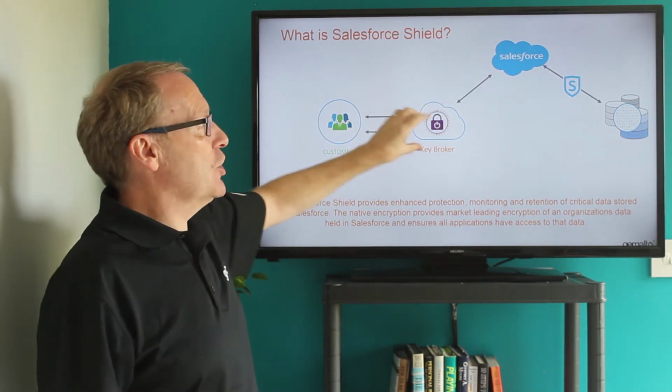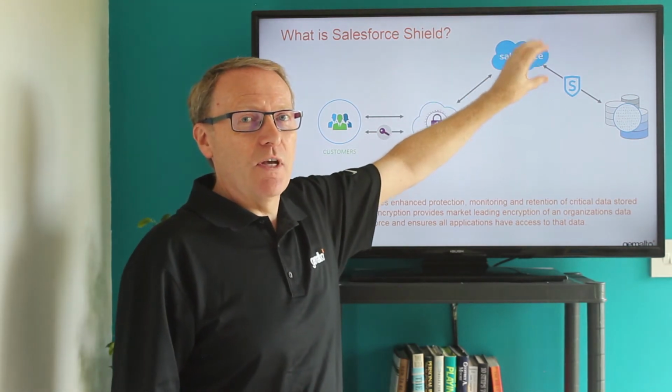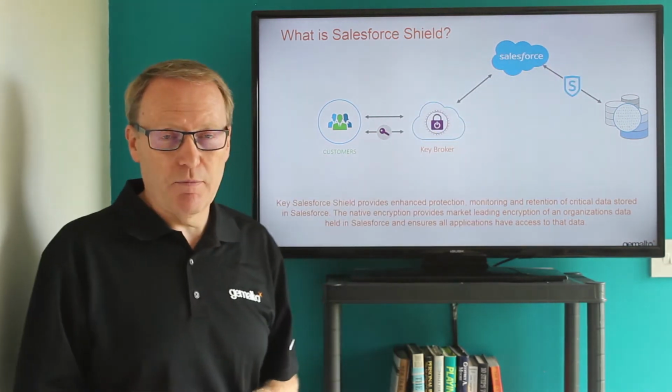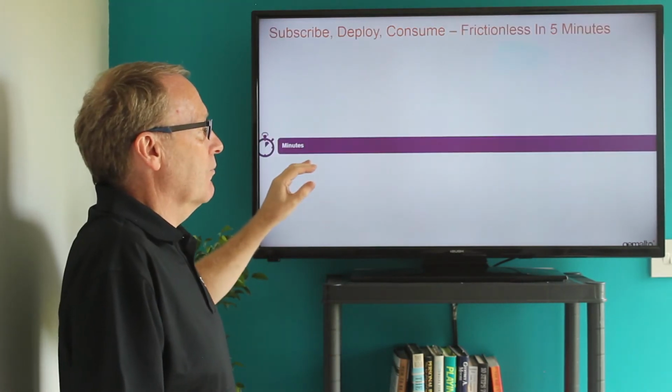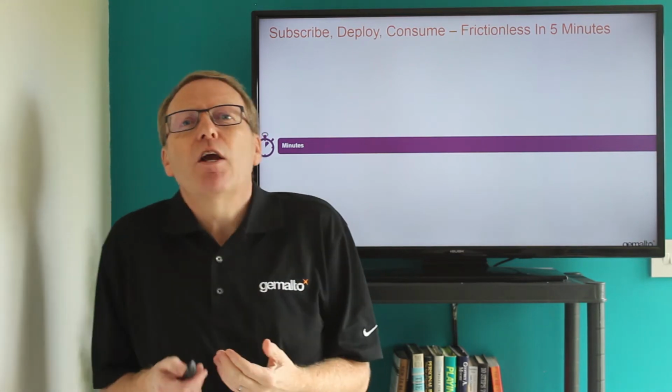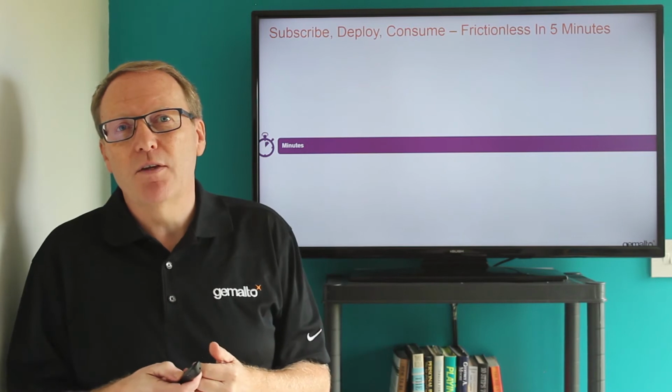It allows us to generate the key for the customer, give that to Salesforce, and for Salesforce Shield to use that to encrypt the data so that the customer has full control over what's happening. It does that very quickly, very simply, and very easily. It does that within less than 5 minutes.